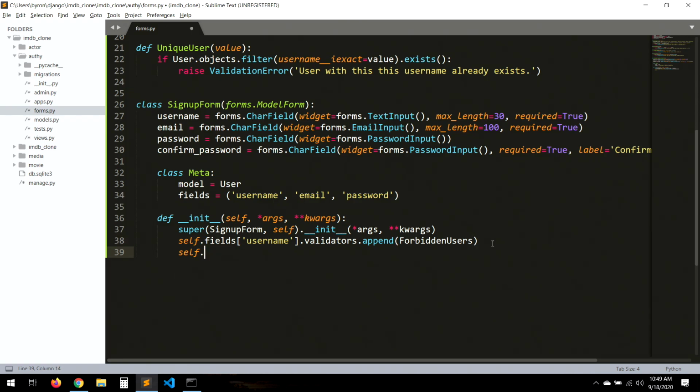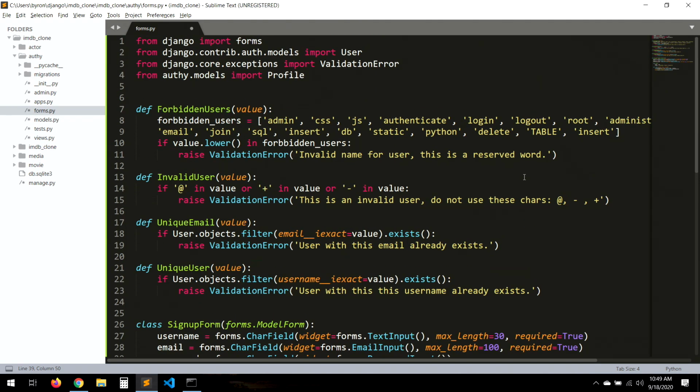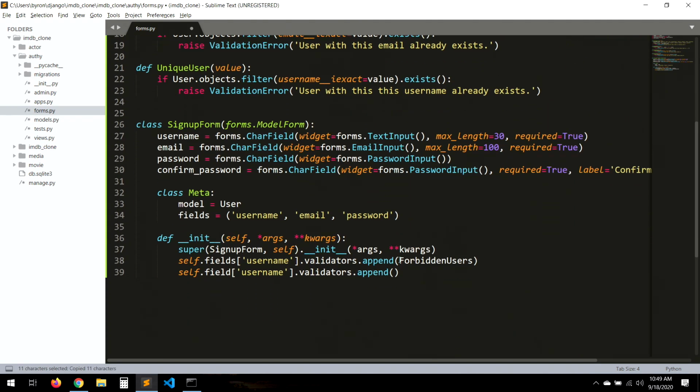And then here fields username again, validators.append, and then invalid user.